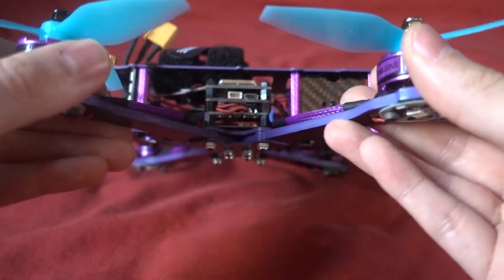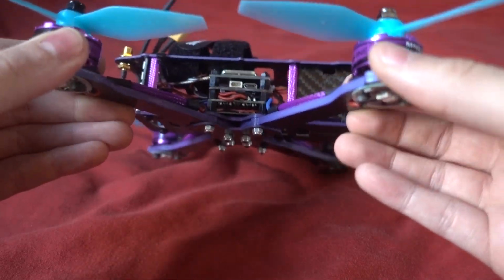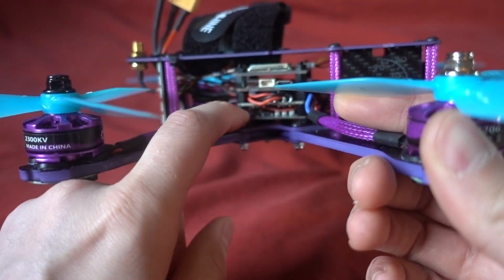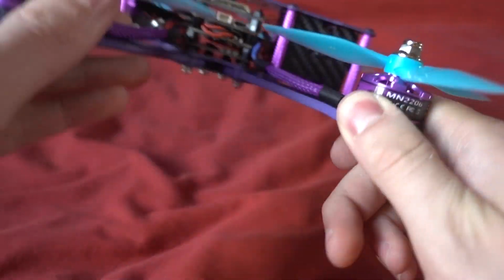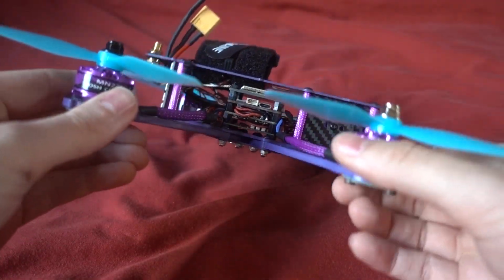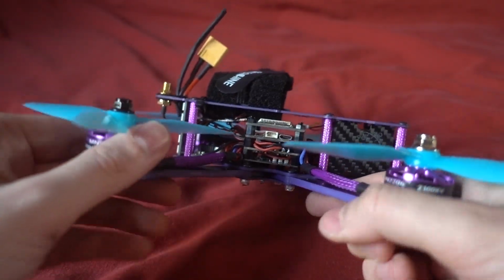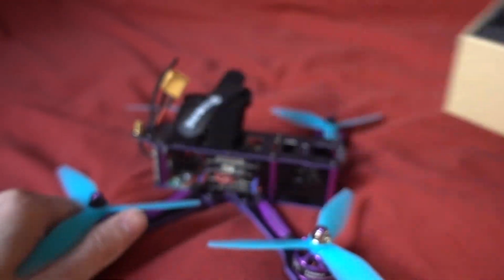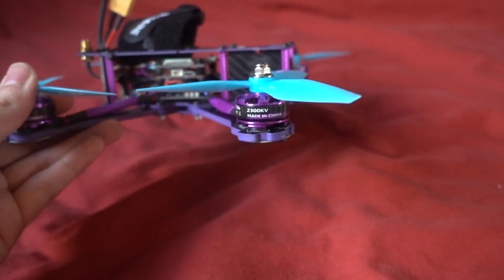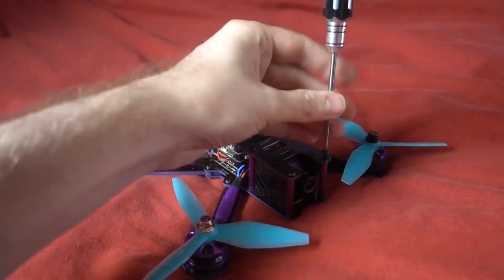The only thing that I have to do with this model, and I've been meaning to do since I got it, is to remove the unnecessary power distribution board here that is powering up these unnecessary LEDs, and then I can use the 5V out of the ESCs to power the stack of the RunCam Split. So let me take all of this apart and install this and see what the results are like.